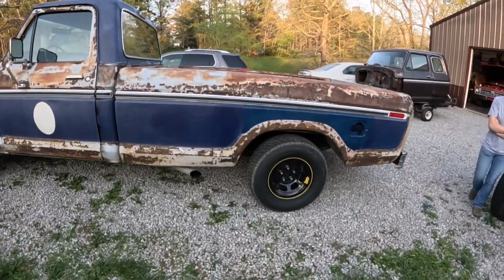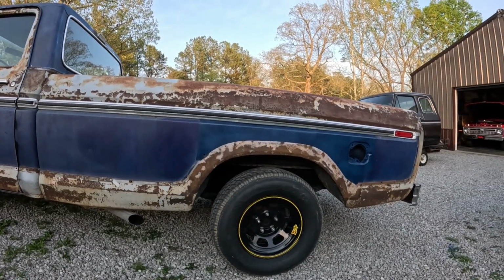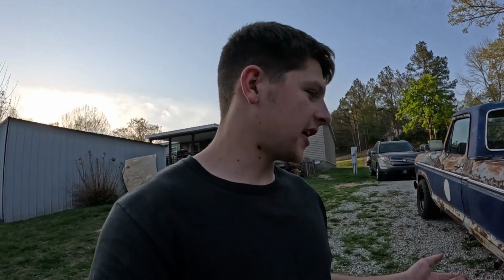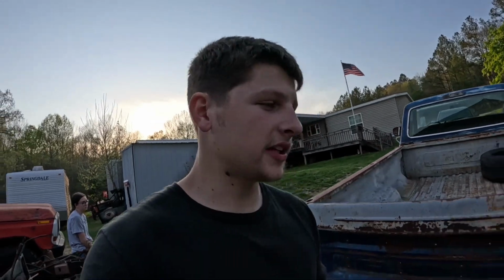All right, so here I got all of my tape off of the truck. As you can see, this blue still doesn't match perfect, but it's okay, because I'm hoping once I start adding rust and some stuff like that, the color will darken down. And I may even try wet sanding it just a little bit.